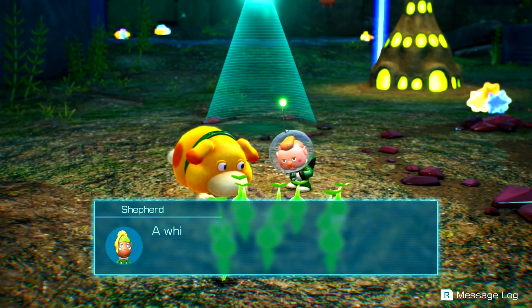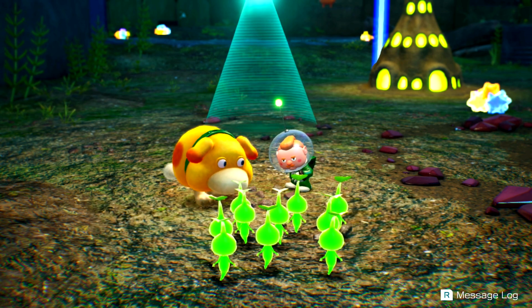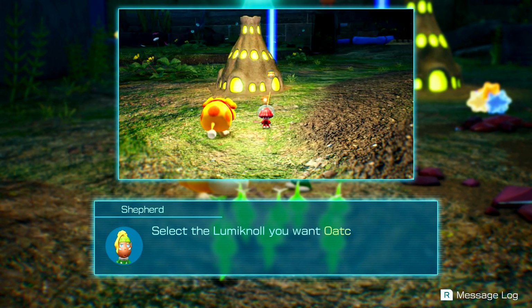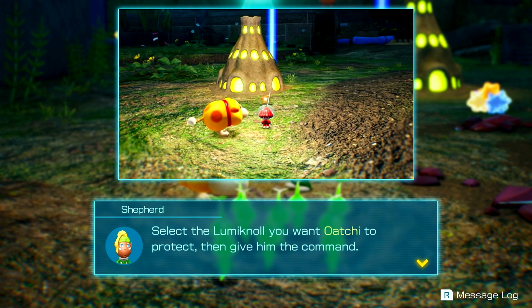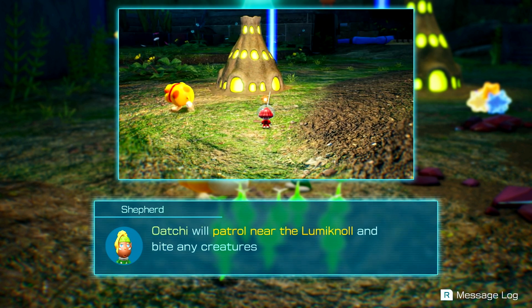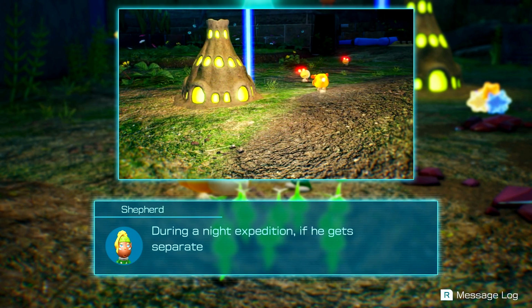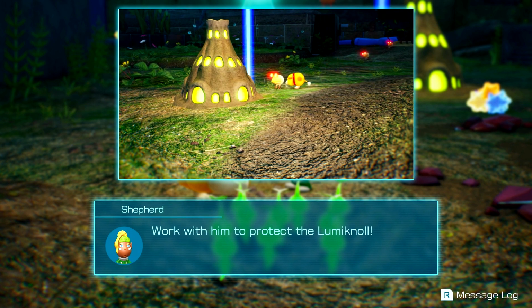Come in. Can you hear me, Ninja Punch? A while back, I taught Ochi a particular skill used for operations that involve protecting a client. Huh? He's a security dog. Select the luminol you want Ochi to protect, then give him the command. Ochi will patrol near the luminol and bite any creatures that come close during a night expedition. If he gets separated from your squad, he'll go to the spot and patrol it for you. Work with him to protect the luminol.